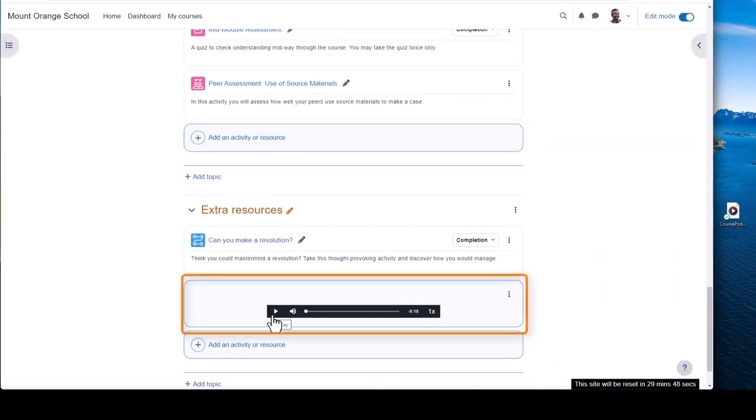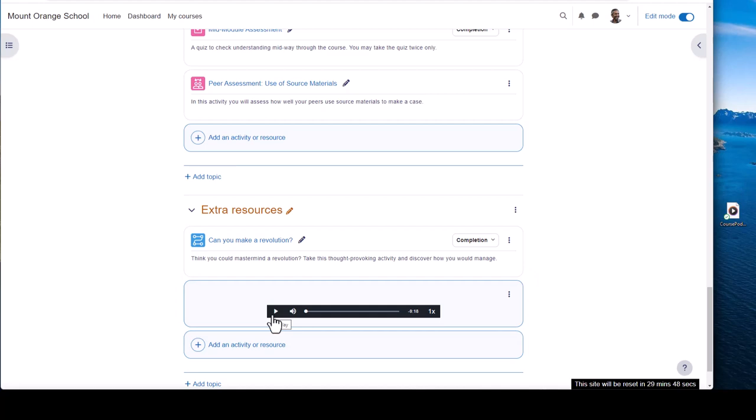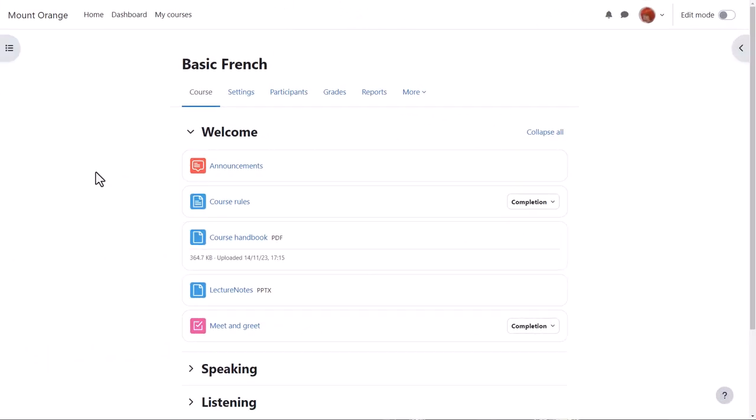Let's go back to our Teacher Sam's course to explore this more. You can display sound and video files anywhere there is a text editor. So, for example, we could do it in a section summary or in a page resource. But first we're going to use a text and media area.